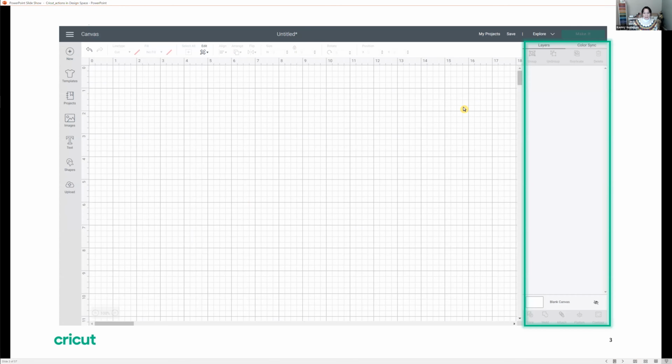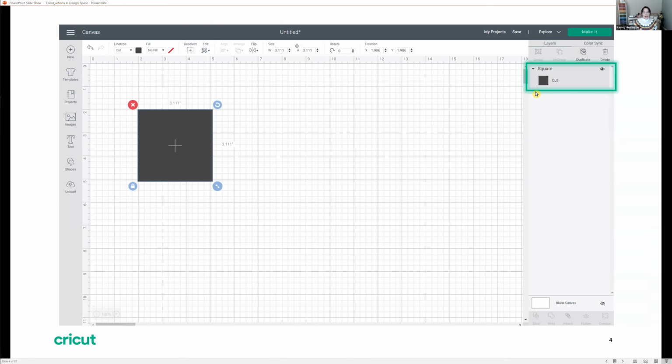Now, your layers panel is a section on the right side of your screen. If you've taken our beginner class before, we really go into an overview of Design Space, where you have your design panel on the left side, your header and your edit bars along the top, and then this right side here is your layers panel. And it's called a layers panel because as you add layers to your canvas, you start stacking your layers up in the layers panel, almost like a cake layer. So a layer can be a text, it can be an image, or it could be a shape.